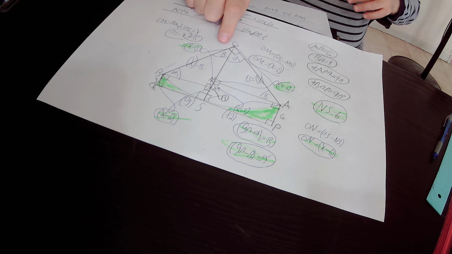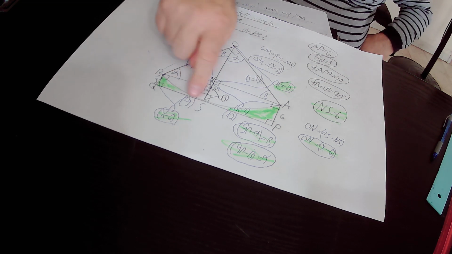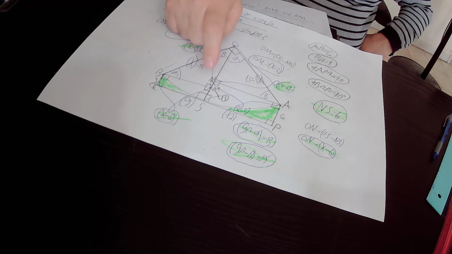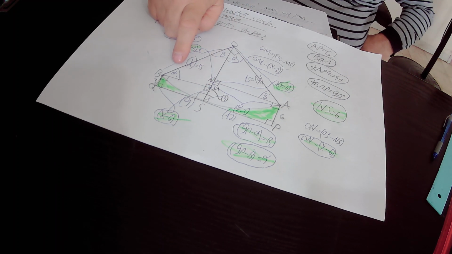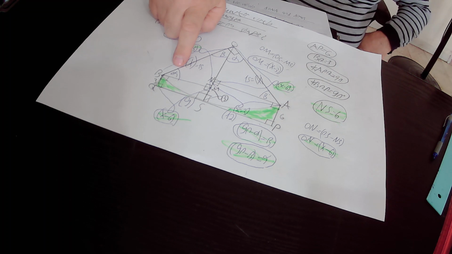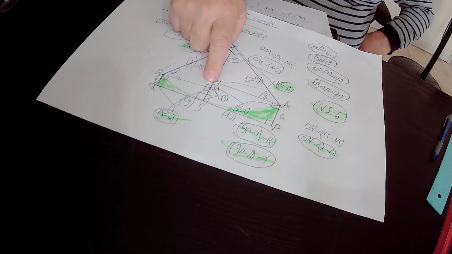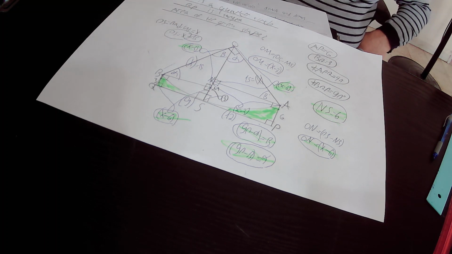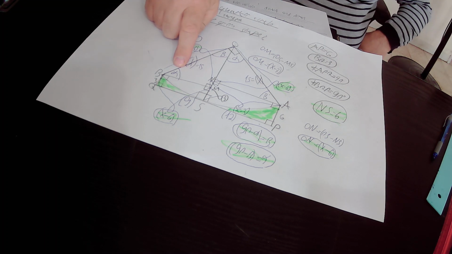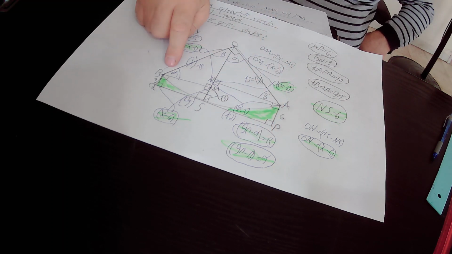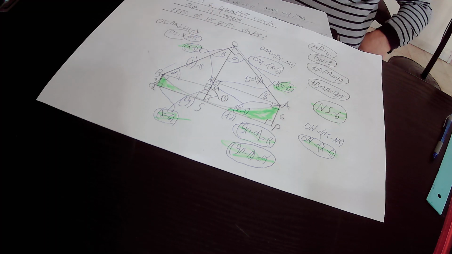Okay, so then we focus on the right triangle OBM. In the right triangle OBM, this angle equals beta, this angle equals 90 degrees, therefore the missing angle here must be equal to 90 degrees minus beta. Why? Because 90 degrees minus beta plus beta is 90 degrees, and 90 degrees plus 90 degrees is 180 degrees, the sum of the angles in any triangle. But 90 degrees minus beta equals alpha, therefore the missing angle equals alpha.